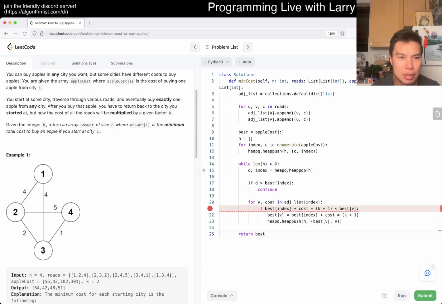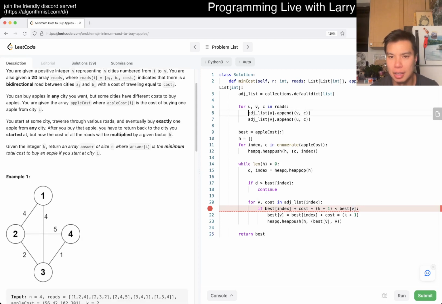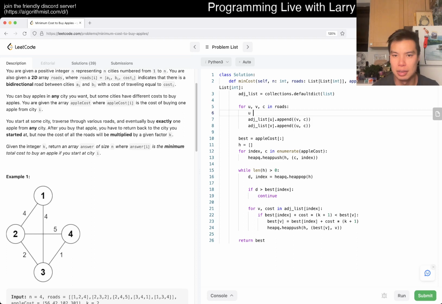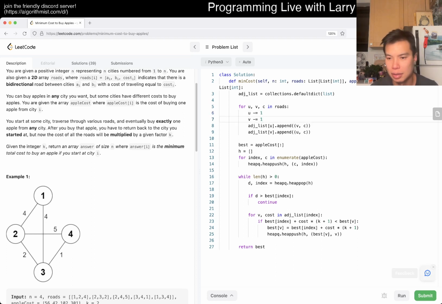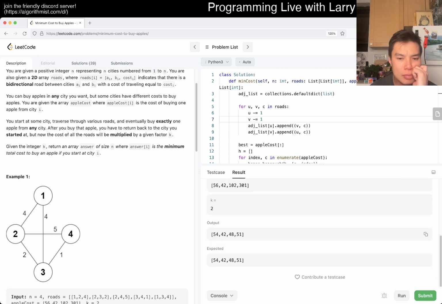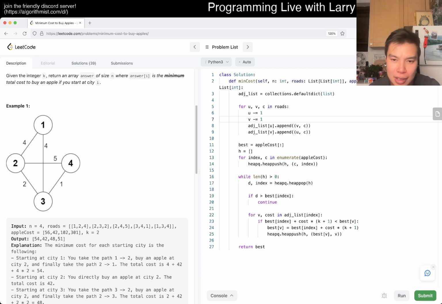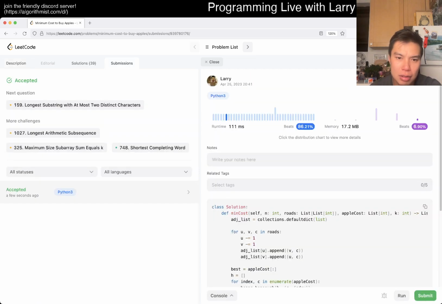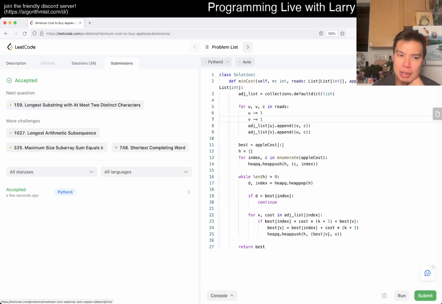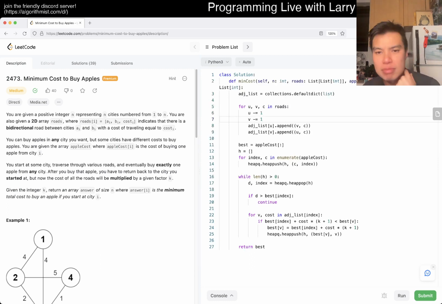Oh, is this one indexed? Yeah, it's one indexed, fine. I don't know that I have that much confidence in these small cases, but I'm going to just submit it. This is kind of a hard problem, to be honest. Don't know why it's so fast, relatively, but it is a very basic concept.